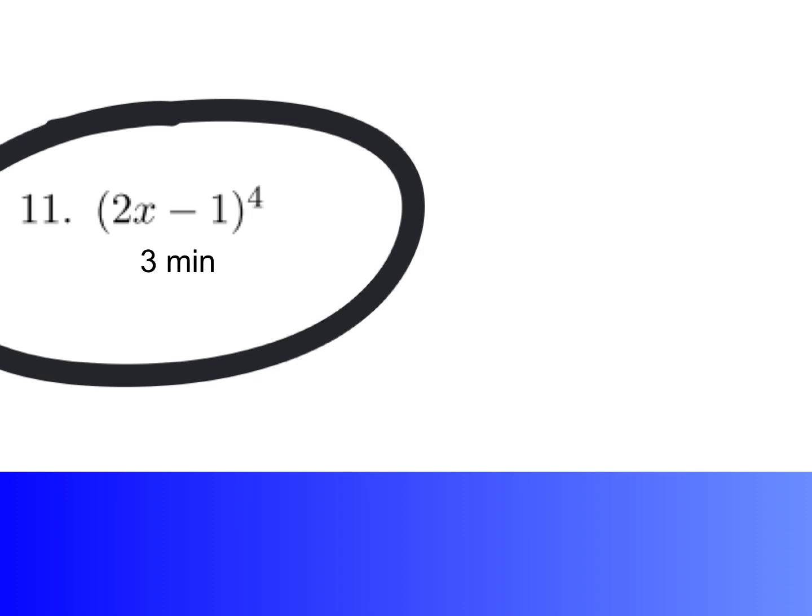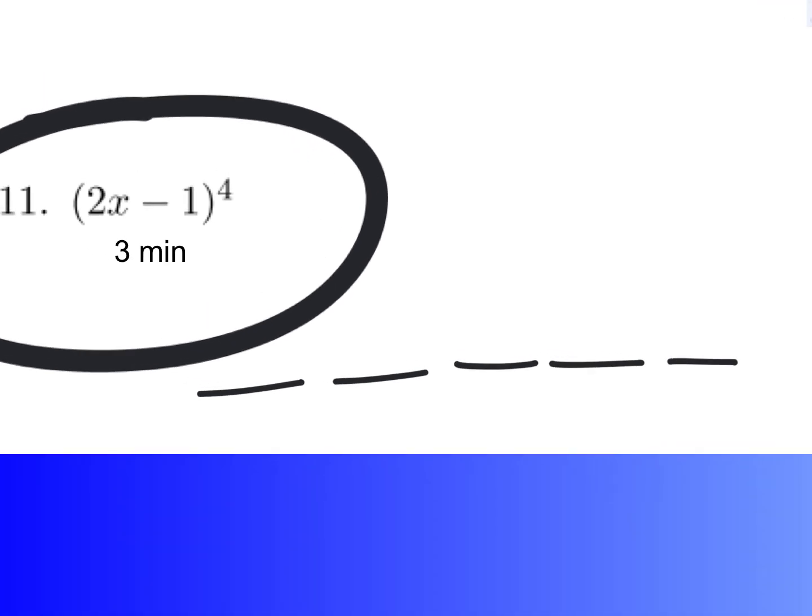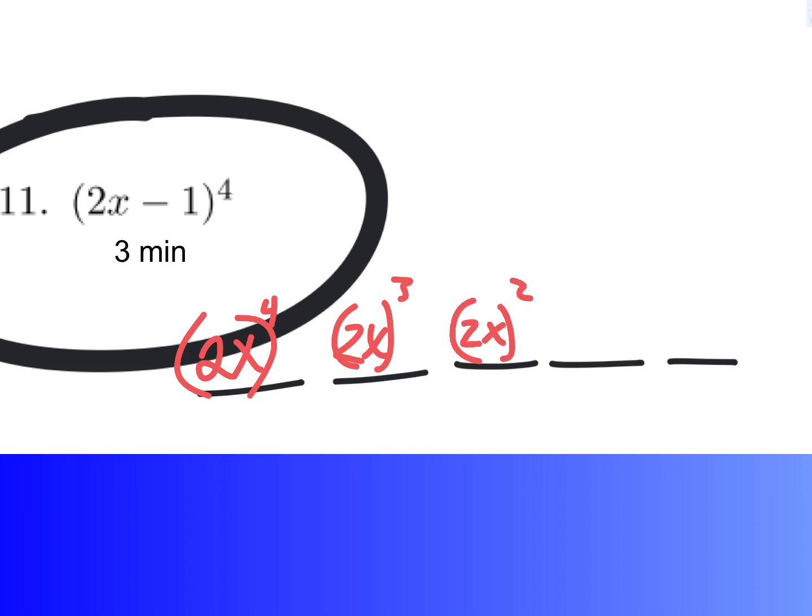We should talk about that, though, for just a second. Let's even start this homework problem together. How many lines is it going to have? 5. And as I go across, I'm going to do 2x to the 4th, and I'm going to do it wrong on purpose. What did I just do wrong already? Yeah, 2x in parentheses to the 4th, because otherwise only the x would be raised to the 4th. We want both to the 4th. So it'd be 2x to the 3rd, 2x to the 2nd. I think you're getting the idea. And that negative goes on the 1.